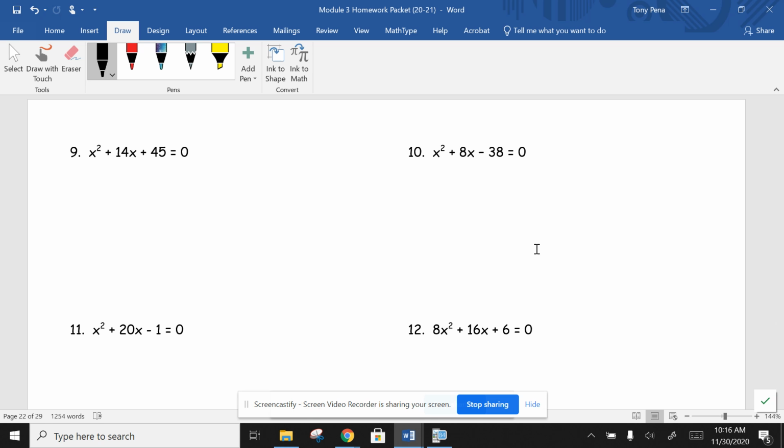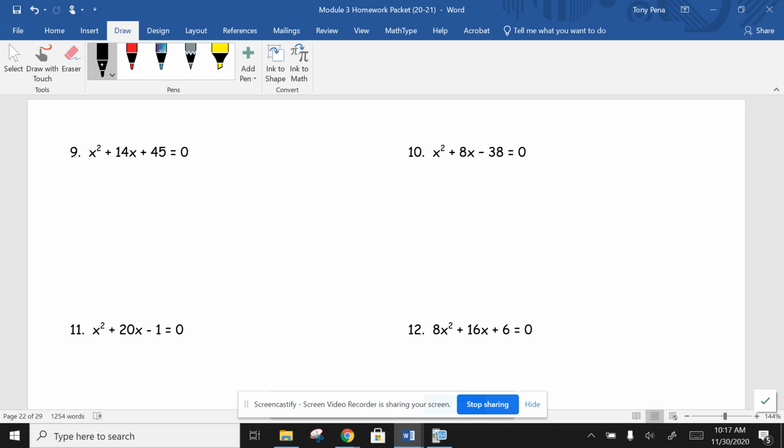So this one does factor. So if you were given an option, this does factor. So don't do this right now because this isn't how we're going to do it. If you do the homework, we want to do this the way you're told. This is by completing the square. But I could factor this to be x plus 9 and x plus 5. 9 and 5 multiply to be 45. A 9 and a 5 add up to be a 14. So if you could factor it, if that was an option, I think factoring is the best bet if it does factor. You were told to do this by completing the square though.